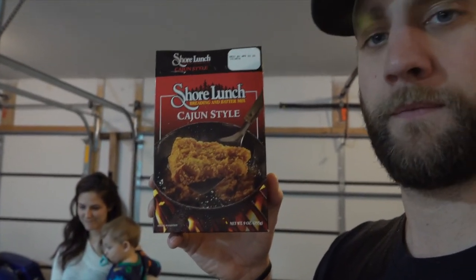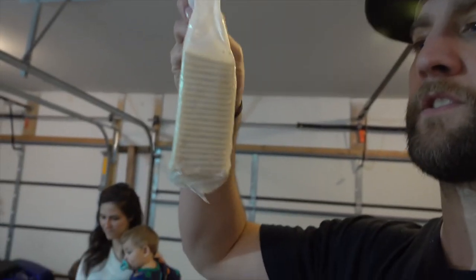So basically what we did is we used this Shore Lunch Cajun style. We took that and then we took some saltine crackers and crushed them all up and blended them together. And then we dip the fish in the eggs and then we dip it into the cracker and Shore Lunch batter. And then we toss it right in the oil. We're using canola oil today. And got a cast iron skillet, and we're gonna see how it turns out.